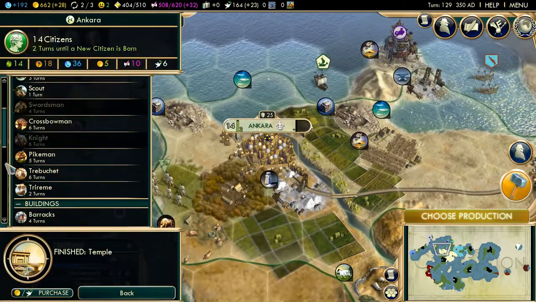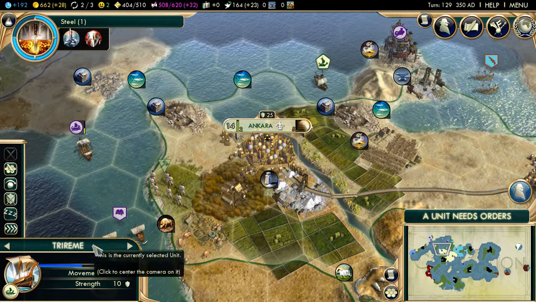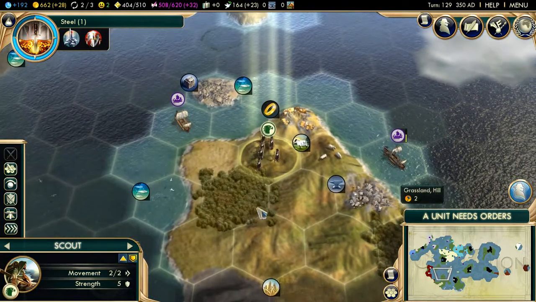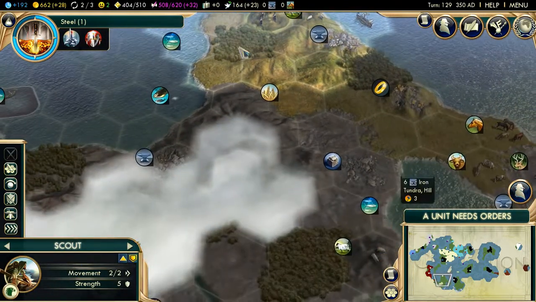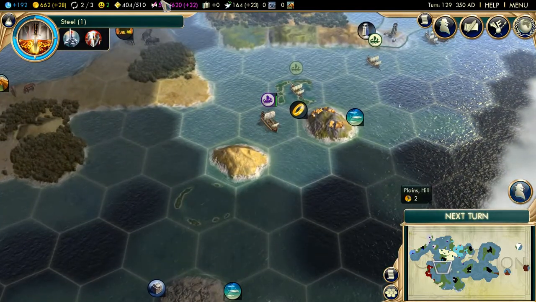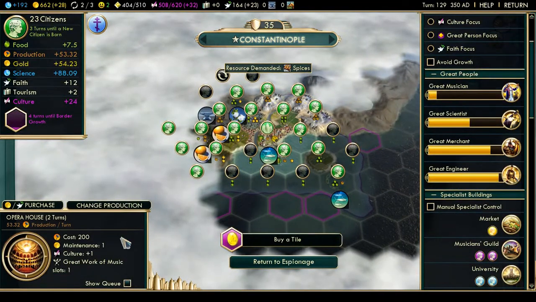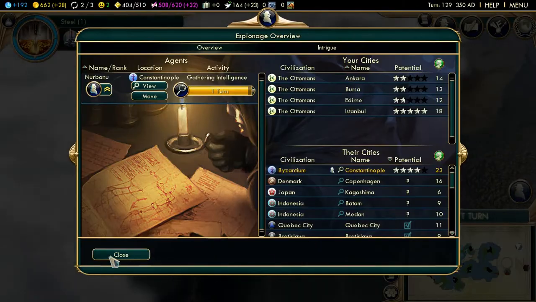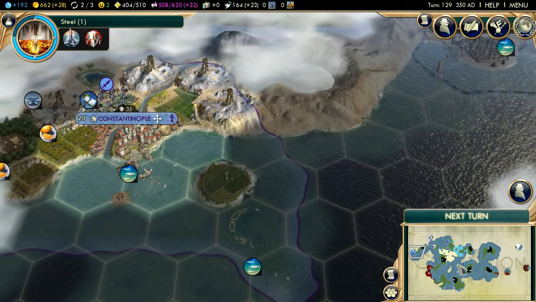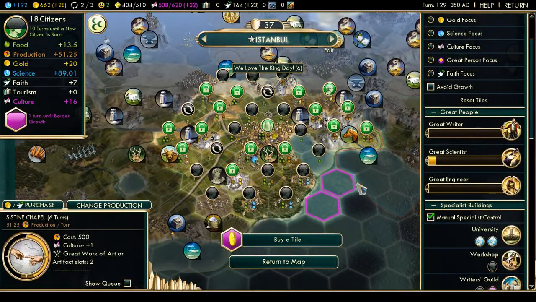Yeah, okay, temple is done. We need a Colosseum here now. And well, there's a lot of land to scout around here still. Yeah, so, you switched to Opera House. Okay, to Opera House. You are being attacked, my friend. Just seems a little bit unfocused.